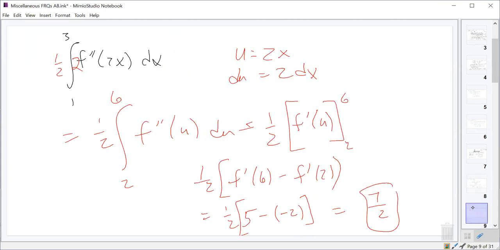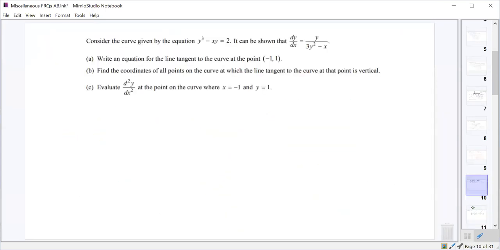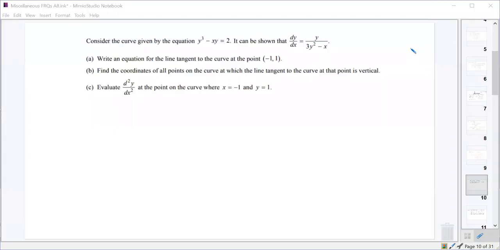No? All right, let's do another problem then. This looks like a good one. Should we do this one? I think so. All right. I'll give you guys 15 minutes to work through it, and then we'll go through it. Ready, go. All right, part A, find the equation of the line tangent of the curve at -1, 1.